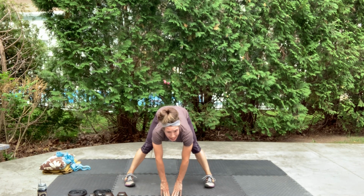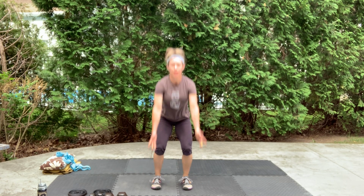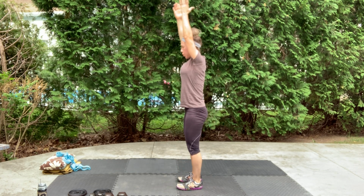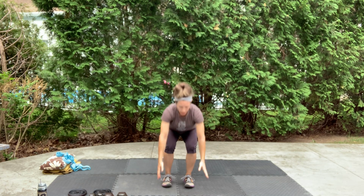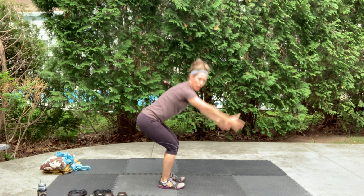Now scooch the feet into neutral stance for a squat down and up. Ready? Squat down and up. Good. Now begin to add the arms through this. Sitting back into the heels. Good. Here's your 3, 2, last one. Give me that little jog right here.